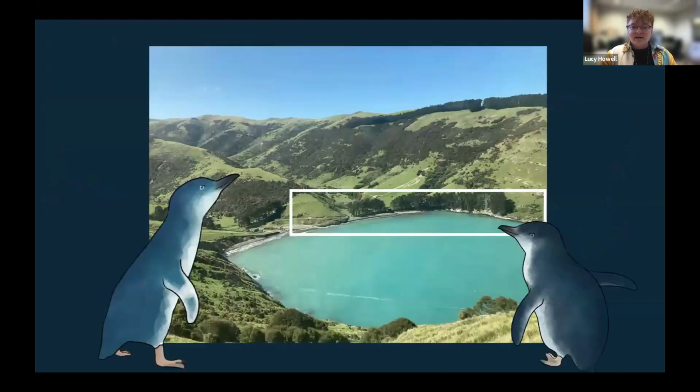So I consider myself pretty lucky because this is a site that I get to work at regularly. We have these beautiful blue bays. That rectangle there is the area that we have our penguin nest boxes. And our little blues are slightly different here in Canterbury. So we have what is called the white flippered morphotype. If you see those two pictures of penguins on the left side, we have our white flippered, which is a much lighter blue color. And they also have two bands of white, one on either side of their flipper, as opposed to just one you can see on one side. Sometimes that band can be pretty extreme and can extend across the flipper. So you get these large patches of white.